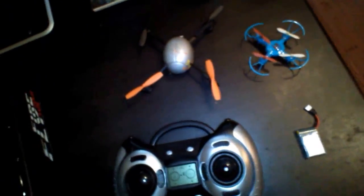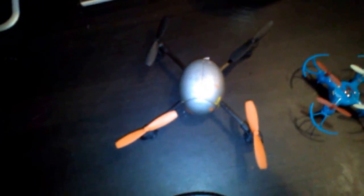Comes with a decent little battery. 25C, 300 milliamps, and then just your basic little USB charger. And it used to look like some kind of little bug or whatever, and I painted it just to make it look a little cooler.